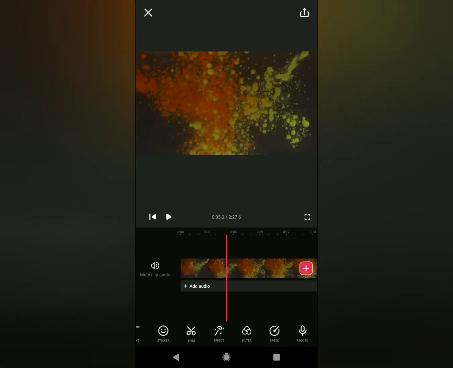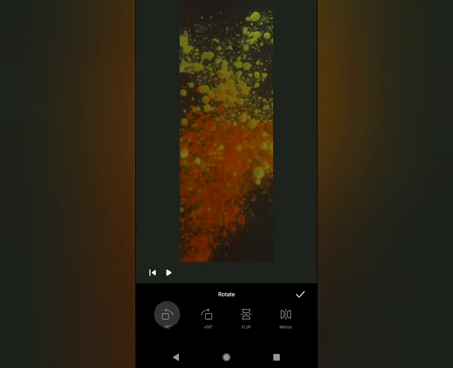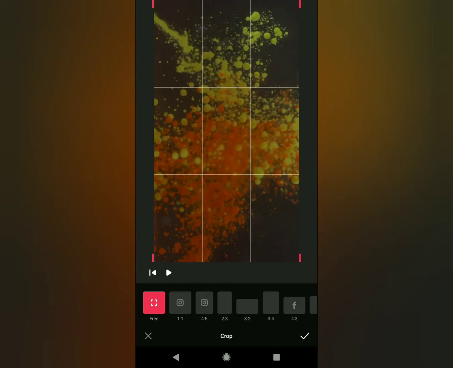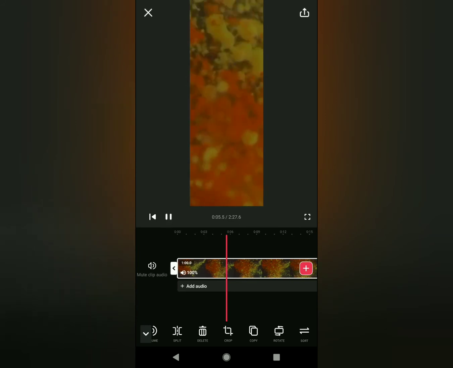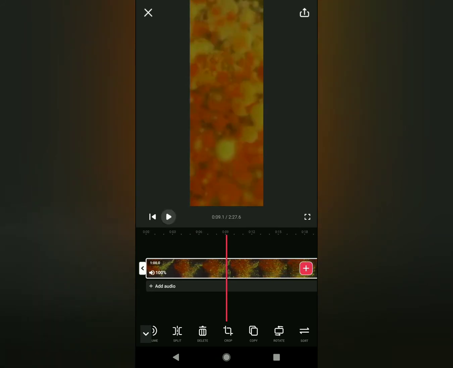In this clip, I'm experiencing a little bit of a bug with the cropping and the rotating. I tried doing it a couple times, and each time I think I have the YouTube format, it looks really tall and skinny, like it's in a TikTok format or something. And I keep trying to rotate and crop.